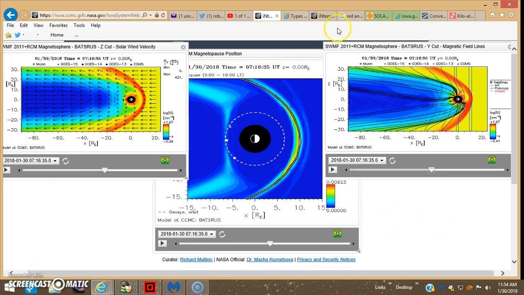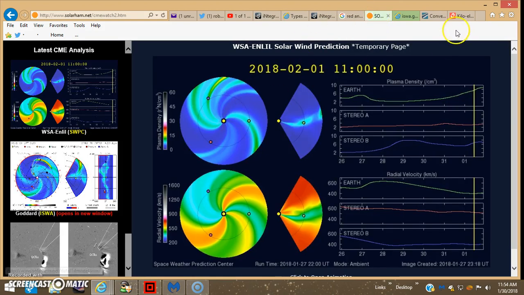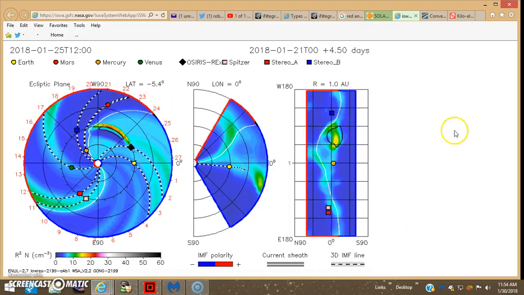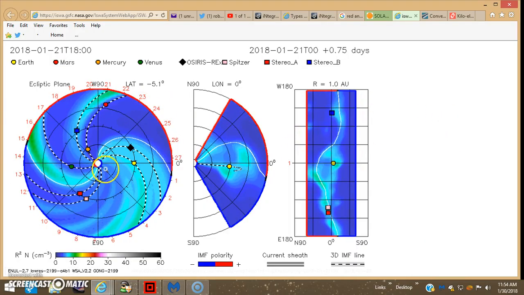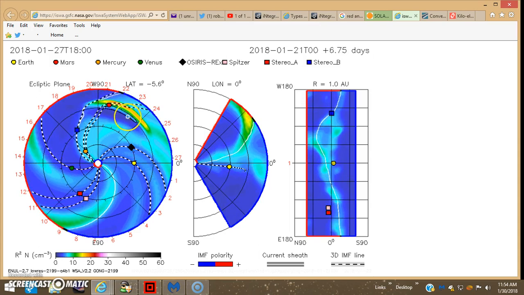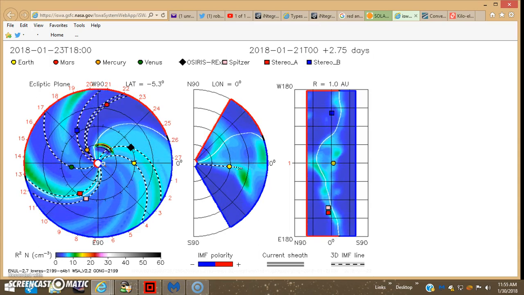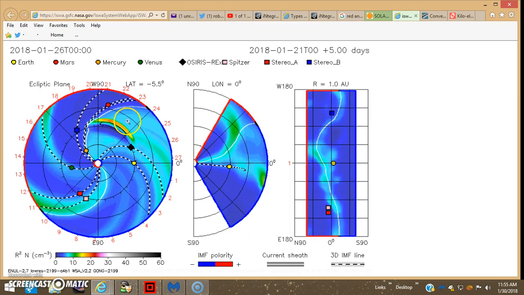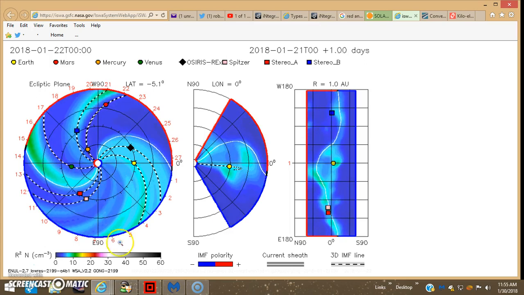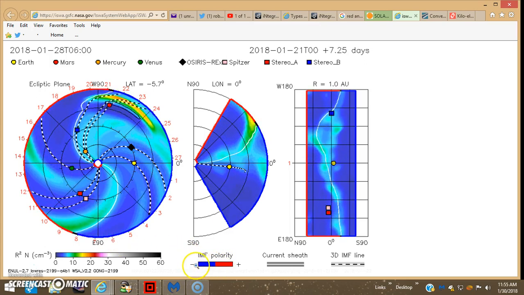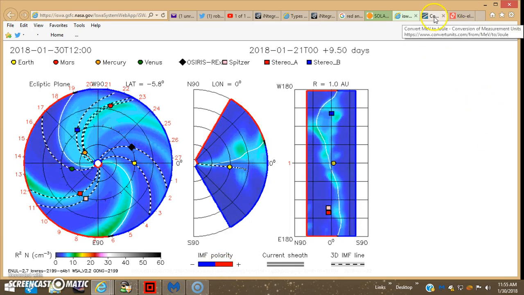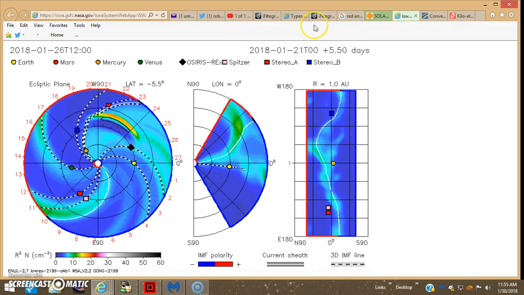I even looked on it over here. Where did I put it? There it is. There's that model I was showing yesterday. So it looks like there's that CME we had on the 23rd. They're still showing that. But here you can see the polarity. There's the minus and the plus. So I did some other homework while we were gone. I was uploading part one.